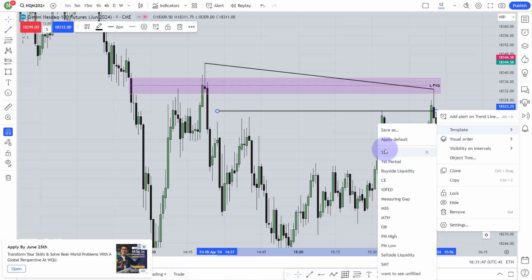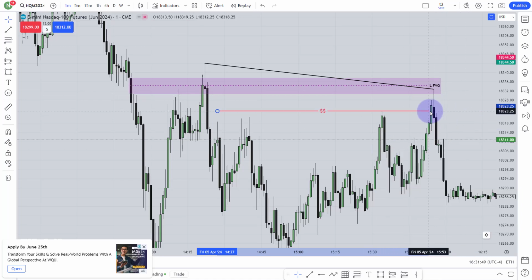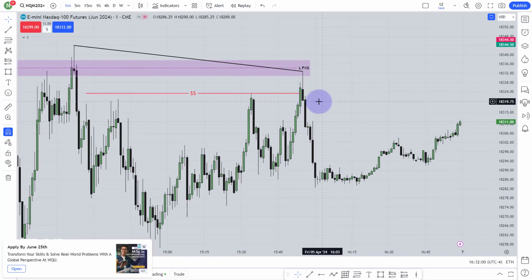So this is not called a shallow run because there is a body above all the swing highs. Look, there is not even a single swing high left. If there is a single swing high left, this entry is not valid. After this, you will first look for your first fair value gap. Where you get your first fair value gap, you will take your entry.